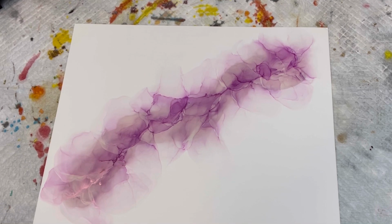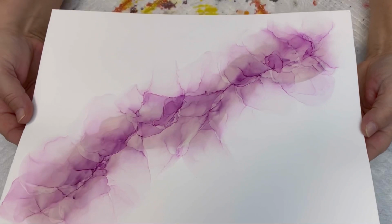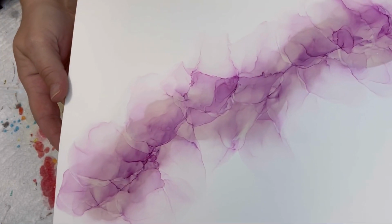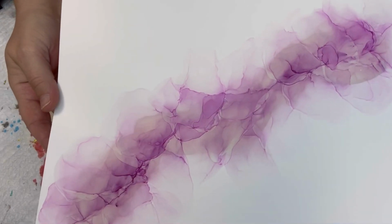All right, I'm leaving that the way it is. I'm satisfied with it. I love this color. I just think it's an awesome color. And I've got a frame that I can put this in. So, there you go. I hope you all learned something. Hope you got some good tips out of it.